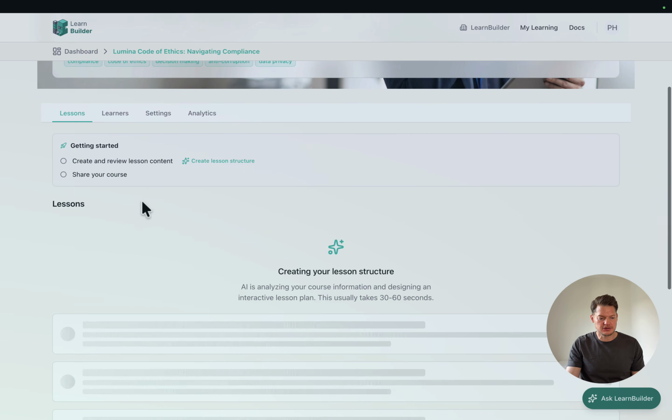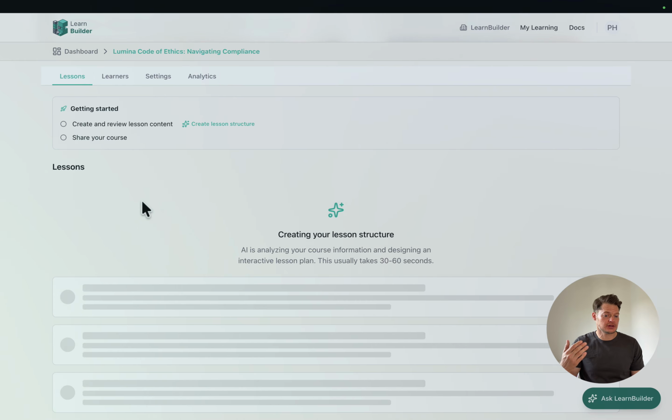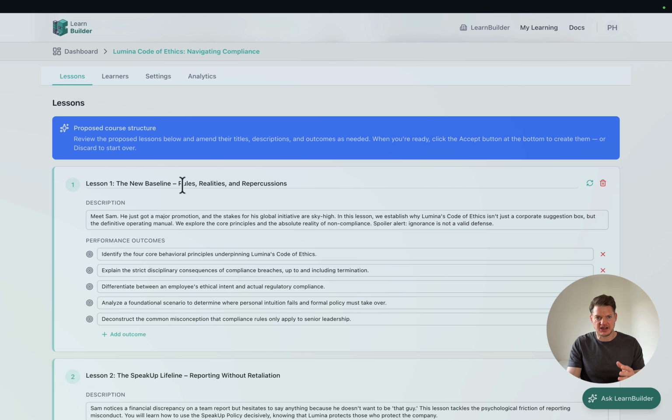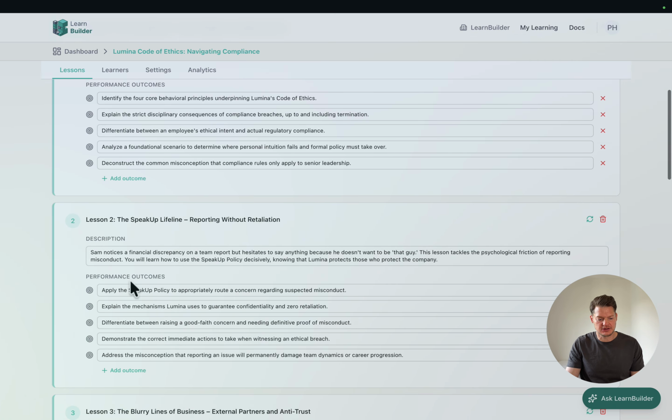If I scroll down, you can see that currently, based on the structure we created before, there are lessons created. So you see each lesson now shows up here with the name of the lesson, a short description, and also the performance outcomes.